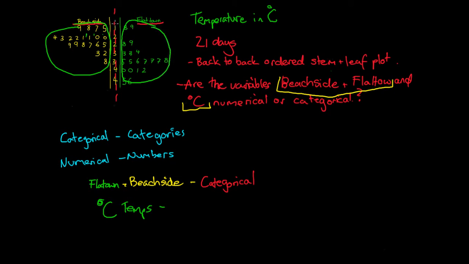And as we can see, we can write out, if we read our stem and leaf plot, we can write out what numbers or temperatures I actually observed. So I had 15 degrees in Beachside and then 17 degrees. Don't worry about how I'm getting these figures. But I could actually write out all of the data and I'd have a series of 42 different observations for my Beachside and Flat Town. And these would all be numbers.